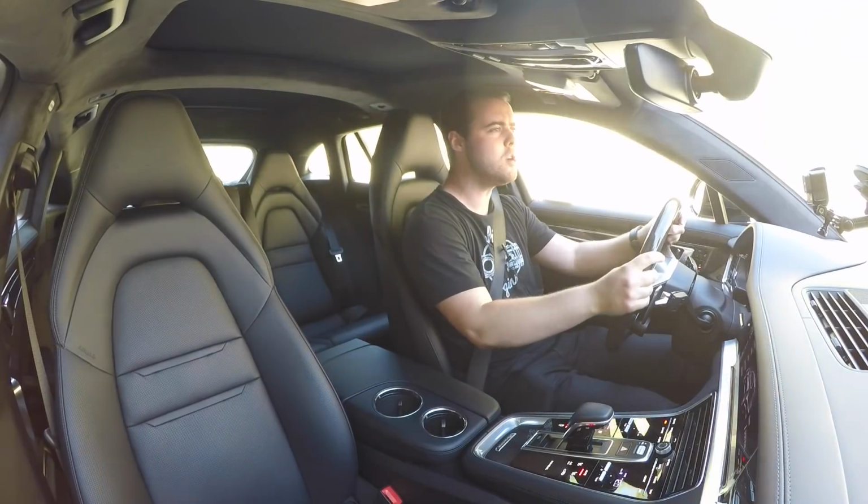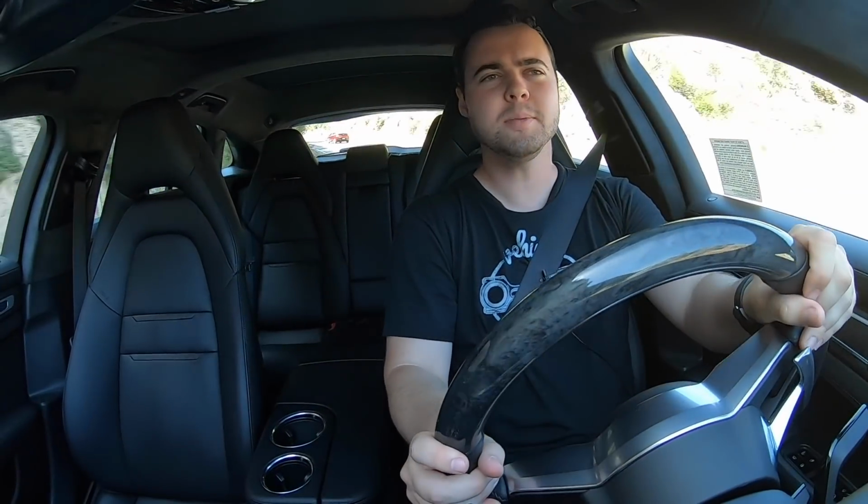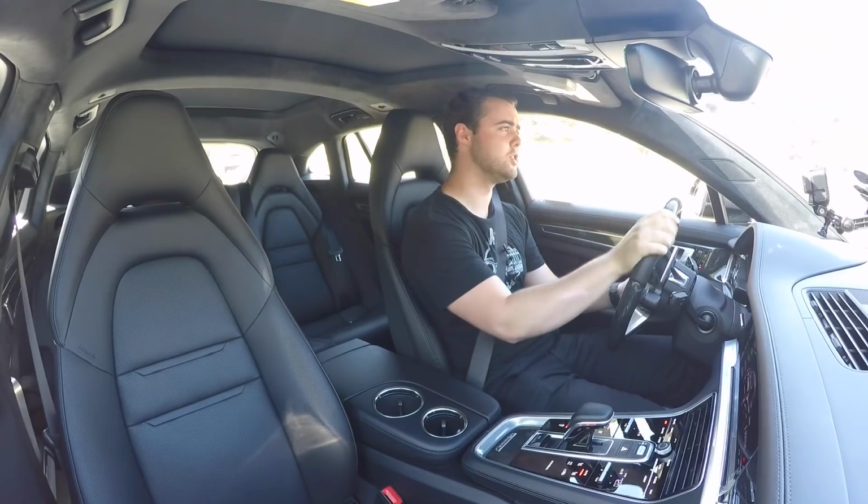It is absolutely dead silent in the cabin, and unlike the Tesla Model S, Model 3, and a Prius, because this is a true luxury car, there's so much sound deadening from tire noise as well as wind noise. This might actually be the quietest driving experience of any car. It is seriously serene. And as long as you don't give the car too much throttle, it maintains this EV mode for the next 31 or so miles.